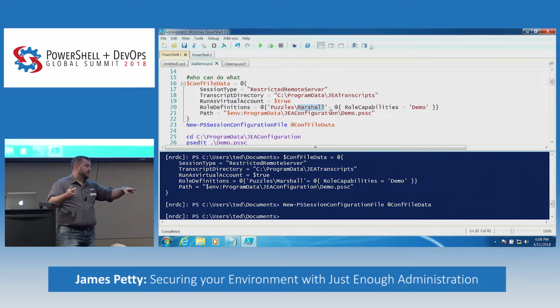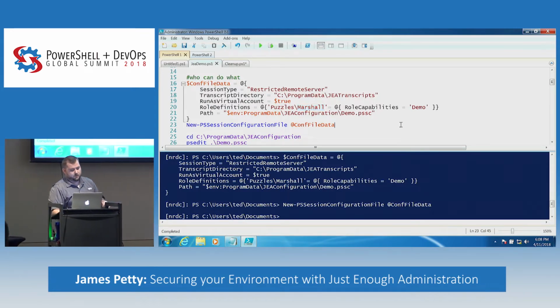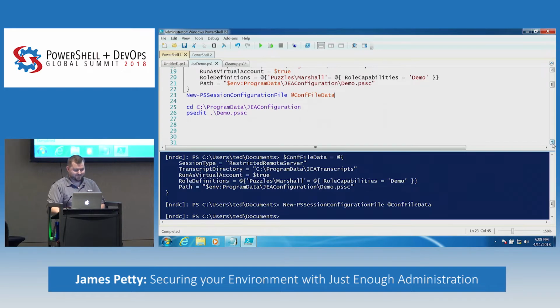Right, that's correct. Say that again. Right, there are 6 basic commands that you get. Well, I'll show you what those are in just a minute. Assuming you're allowed to log in directly, you're allowed to go into a session. All right, so we made our configuration file. Now we're going to look at it.